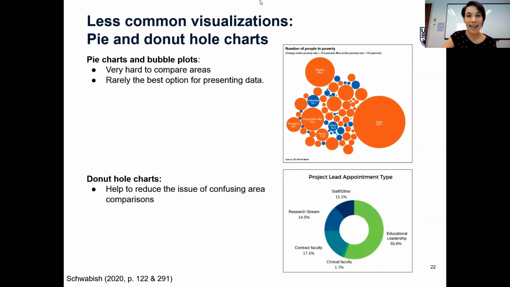This is something that Alan mentioned. I'm pretty sure, yeah, we were talking about the donut chart. If someone's like, I need you to make me a pie chart for some reason, that's the request and you really need to accommodate that. These are sometimes called donut hole charts, or I forget the name. Ellen mentioned another one in the chat, the ring chart. So this is another alternative, and it just really helps reduce the issue of the confusing area.